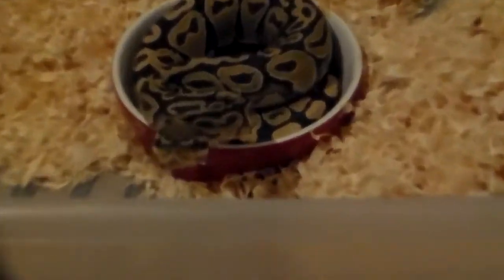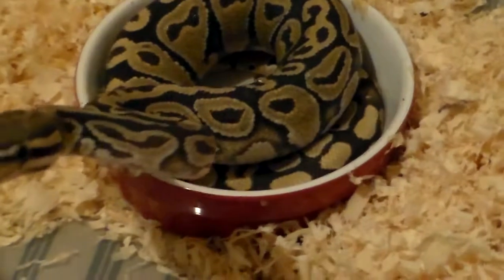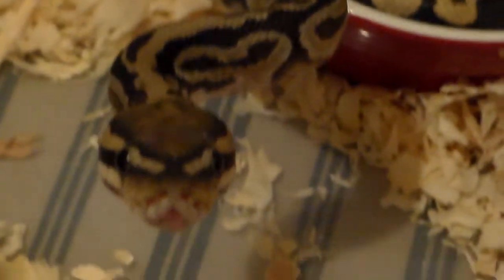Here we have my female hypo, or ghost — whichever one you want to call it. I prefer to call them hypos. She's gonna come out of the tub at me so I'm not going to pick her up, but she's getting nice eyes on her. What I like about her is she's got a really busy pattern — that one right there kind of looks like an elephant to me. There's a pattern that actually looks like an alien. She's staring at us again.